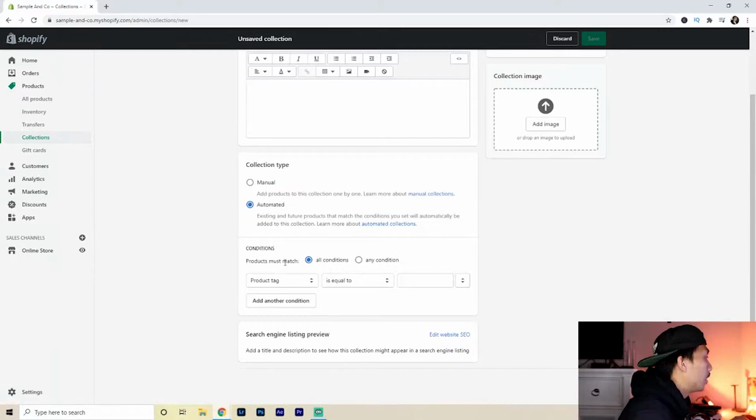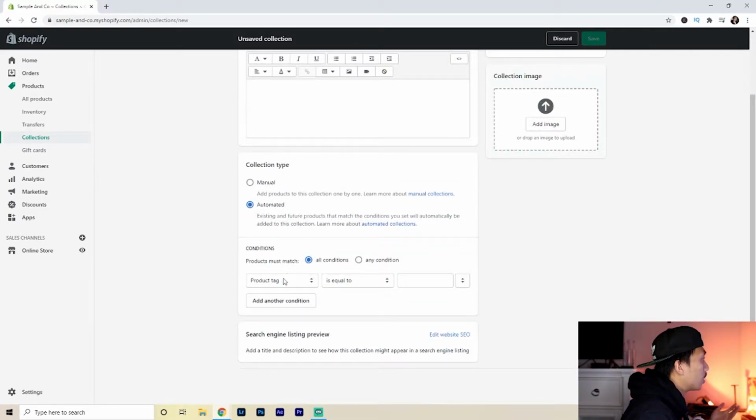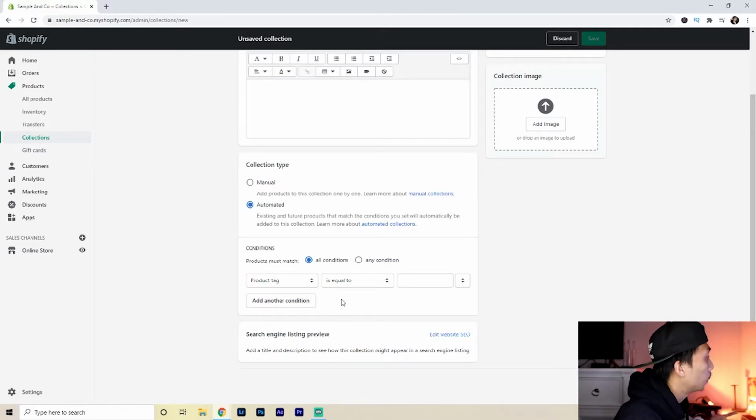And then going down a little bit lower are the conditions in order for it to be automatic or automated. So things will be down in the drop box: product title, product type, product vendor, product price, and the list can go on and on. And what's cool is that you can have multiple conditions, not just one.